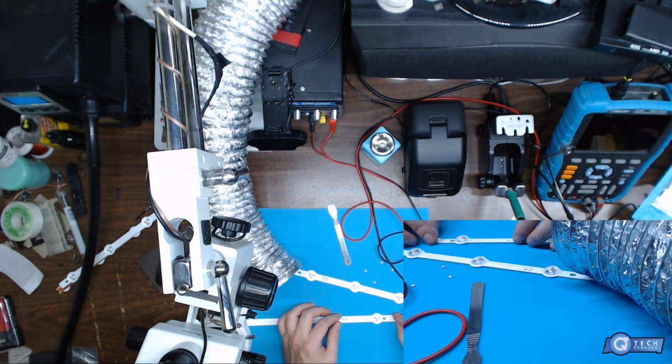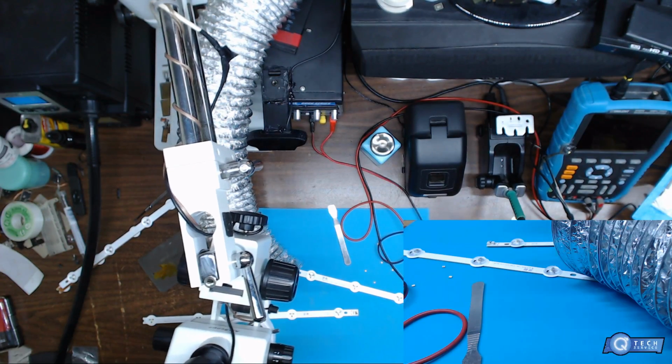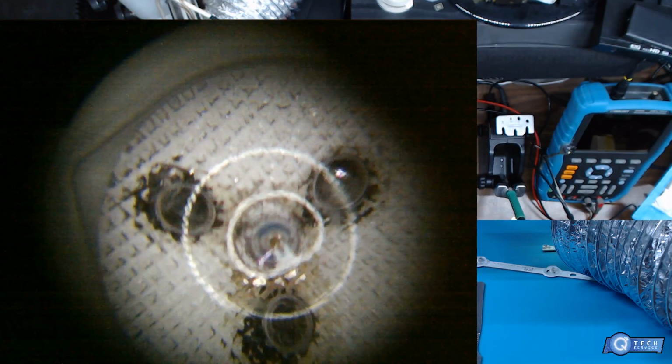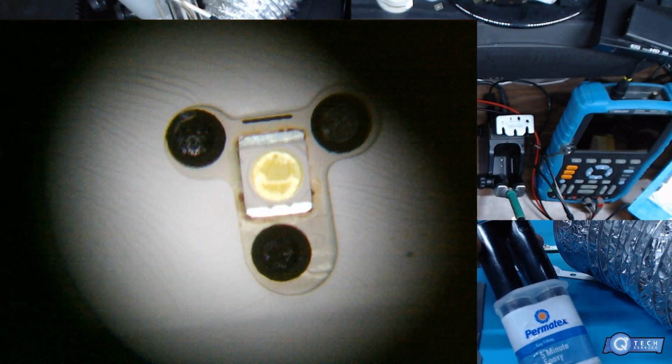Basically, you're going to want to glue these down. I'll put the microscope on here so you can see. So what you're going to do is you're going to want to glue these. I use an epoxy. Get this on the camera here. 5-minute epoxy.